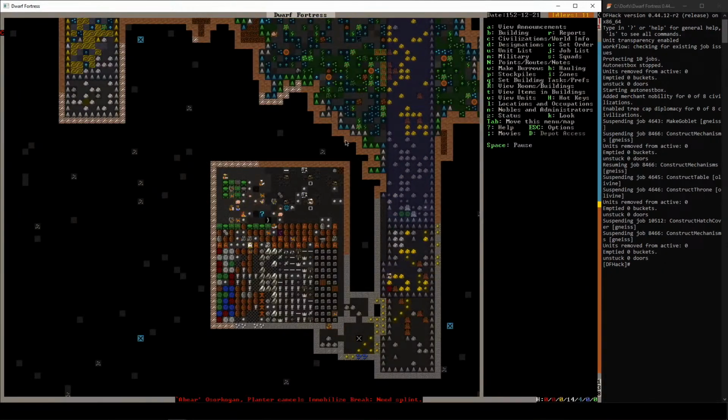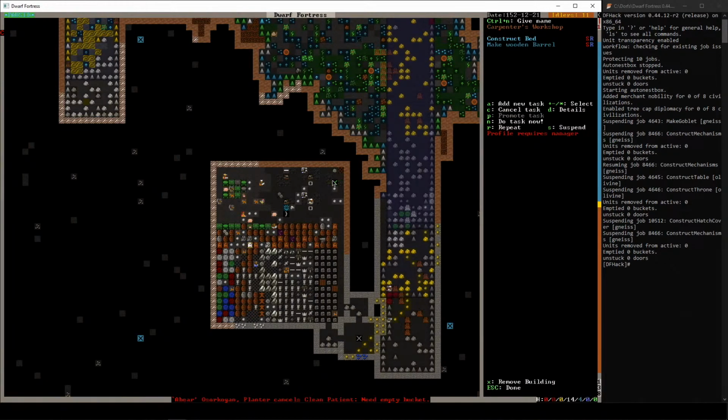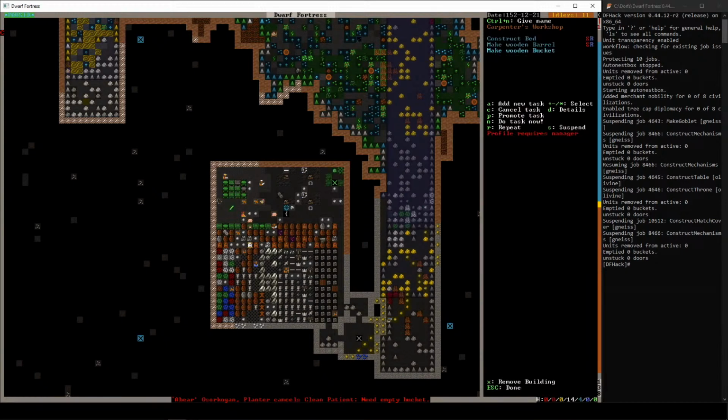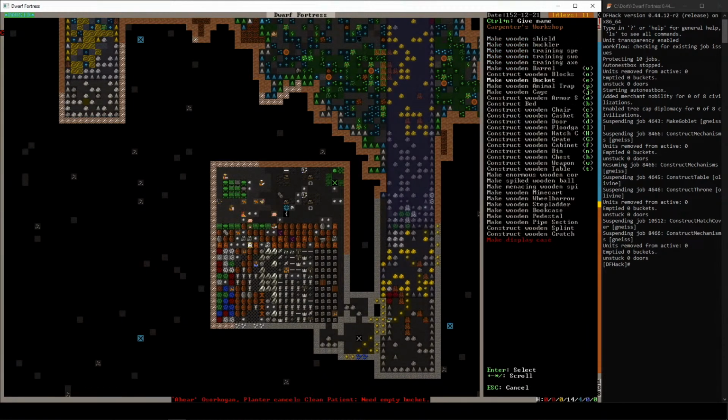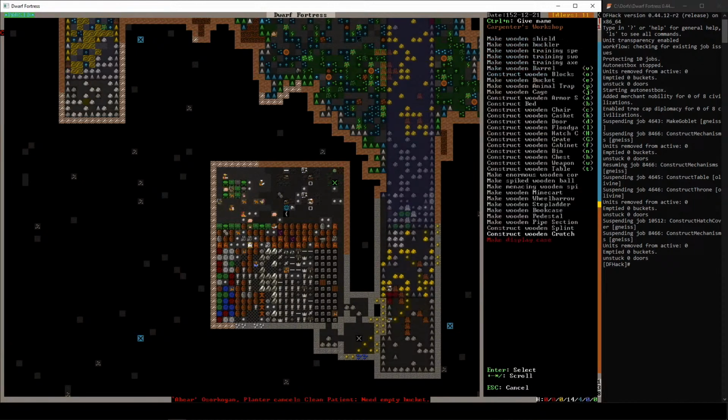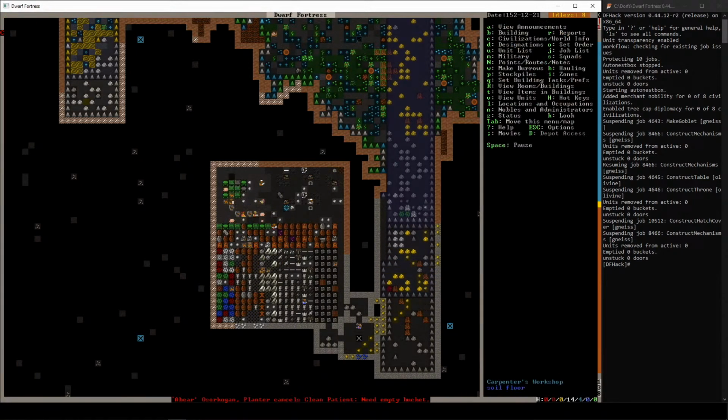Where's my workshops again? So we need a bucket. Let's just make a couple of buckets, and then we're going to need to make a splint for her. Make a couple of splints, and we'll probably need a couple of crutches, if not now, in the future.